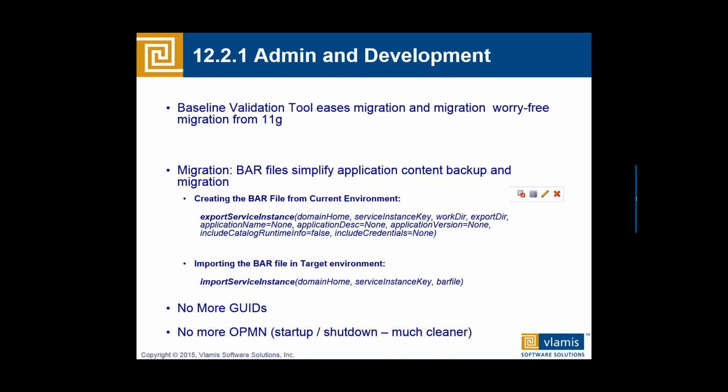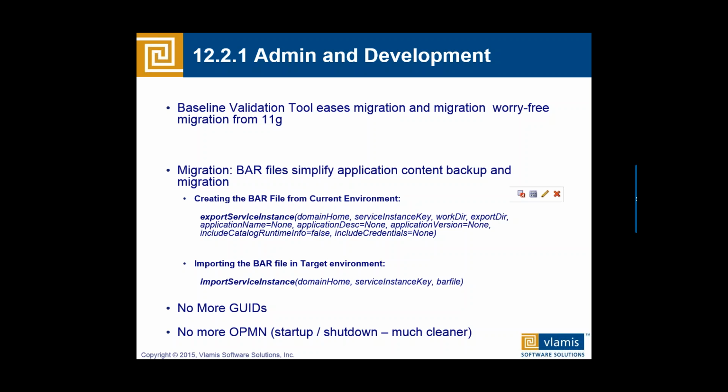Now, we specifically say the current versus the target because that also works for 12C test going to 12C production, or from 12C dev going into 12C test, something like that. You now have a way of creating an archive of all of the changes that you made in a specific instance, and then bring those into your new environment. Gone as well is the necessity to create GUIDs. If anybody has had the issue where the GUIDs don't match and you need to regenerate those, they're gone now. So it eliminates even the problem.